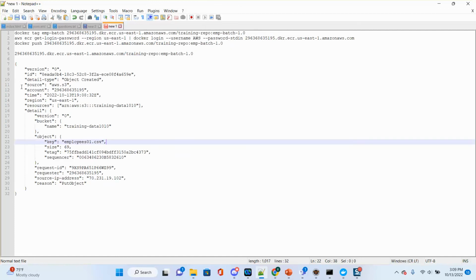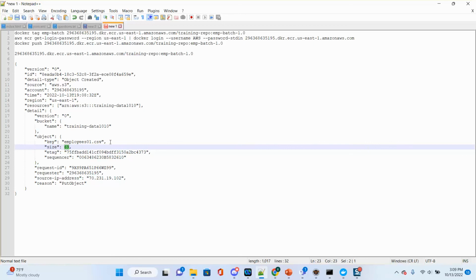So this is the input from our job event, right? In this one, the key point is in the details. The others are ID, time, region, those things, and the resource. So in the details, we have bucket, and bucket has name, which is this name. This is what we want. This one will be transferred to the batch job, and the object has the key, and this is the size.